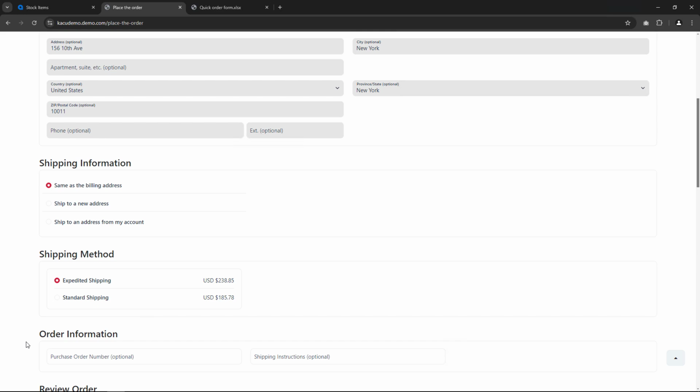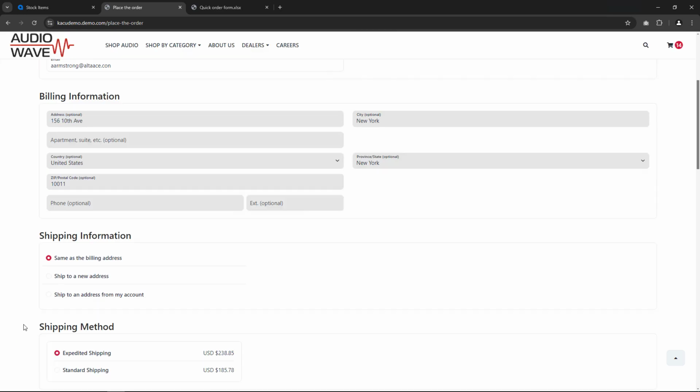Now, there are two flavors of what we would consider business to consumer or retail checkout. The first one is what I just mentioned, where the customer record gets created. If you prefer not to do that, and you prefer to just have guest users check out on the fly, well, then you can group them all together in a sort of guest user customer account where they're basically buying as a one-time process.